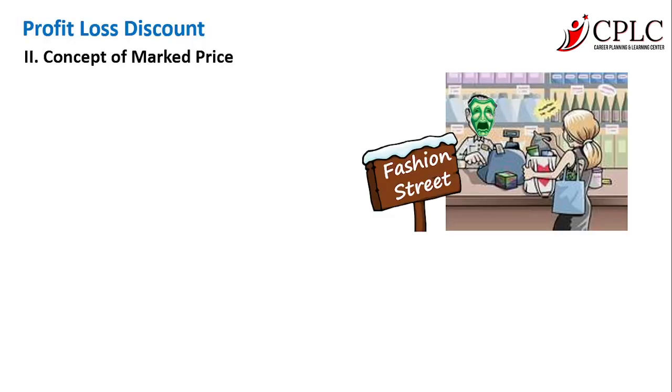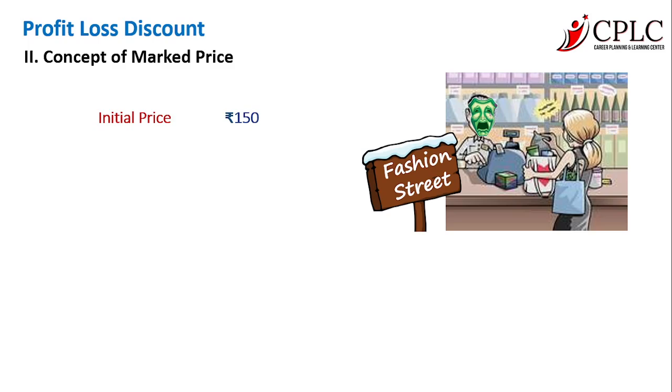So let's say whenever you go shopping somewhere, the first thing that you will do is, if you like something, you will ask for the price. So let's say the shopkeeper says, sir or madam, it is for 150 rupees, for example. And obviously, if it is not a very sophisticated place, then you will try to bargain, the Indian tendency of that. So we'll try to bargain and try to get the price lower as much as possible.